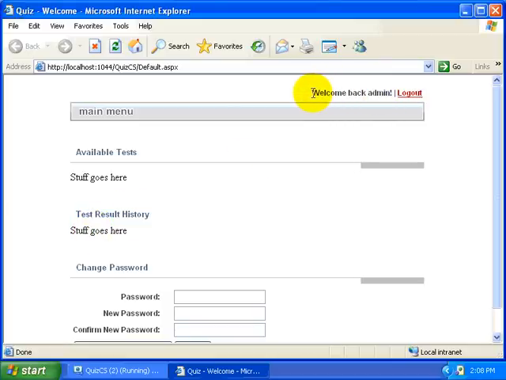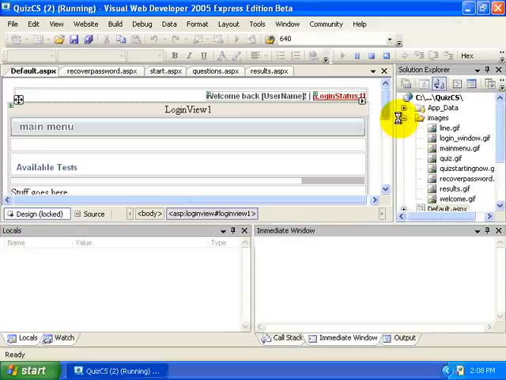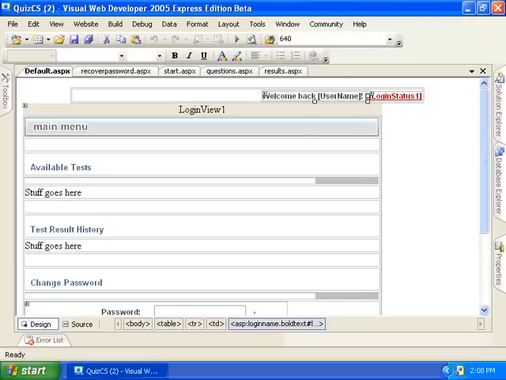You can see here we have our little control that allows us to see the current user, and we've been able to change that text based on whether or not they are authenticated. We did that through the use of this login name control, and then we also have a login status control that allows them to either log in or log out based on whether they're currently authenticated on the site. Basically, we just tackled a lot of the easy stuff first and sort of eased into the development process.